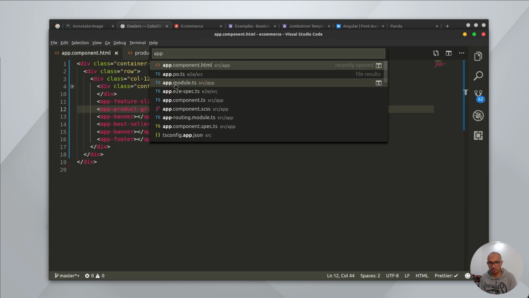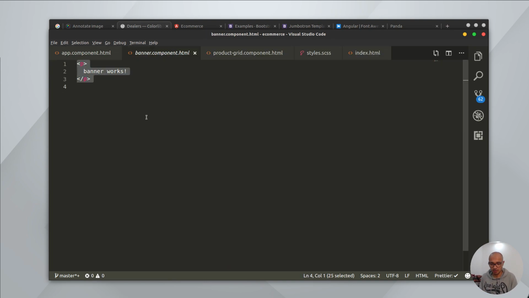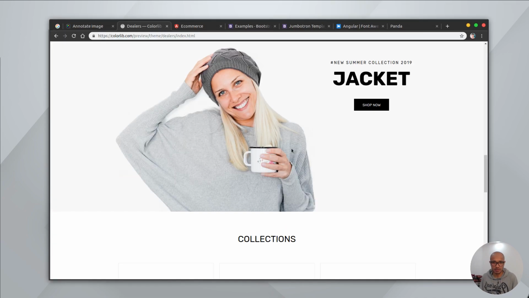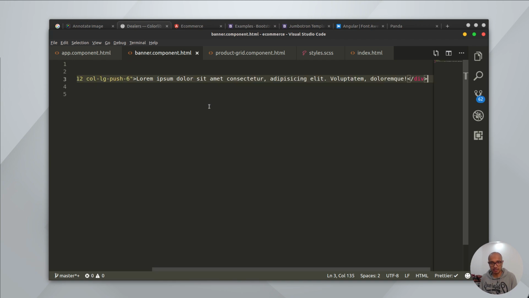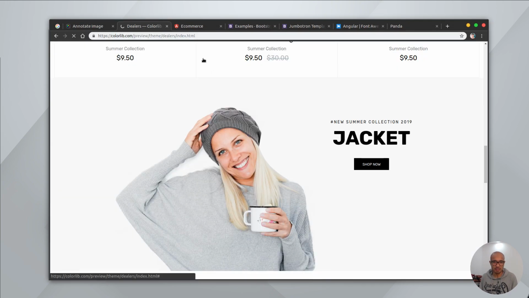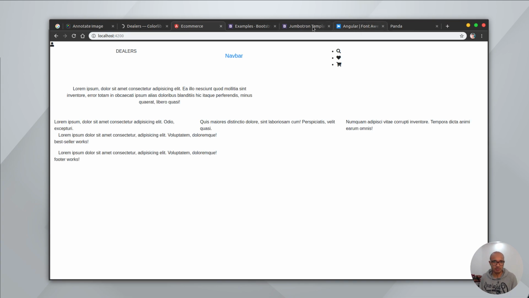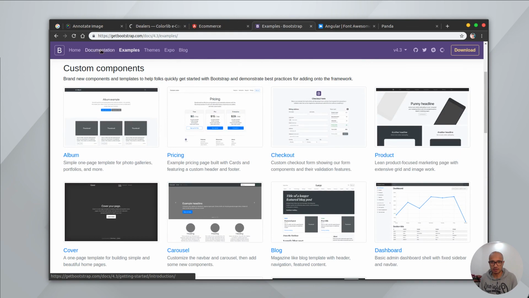The next thing is, what is this banner? So you have to go to the app banner HTML. Again, I'll do a row with a col-12, and here we could add it. What is that actually? It's a text with the background image. So again, I would do col-lg-6.col-12. I believe there is col-lg-push-6, not pretty sure. And let's go lorem 10. Reformat that. We have to jump back to the documentation.